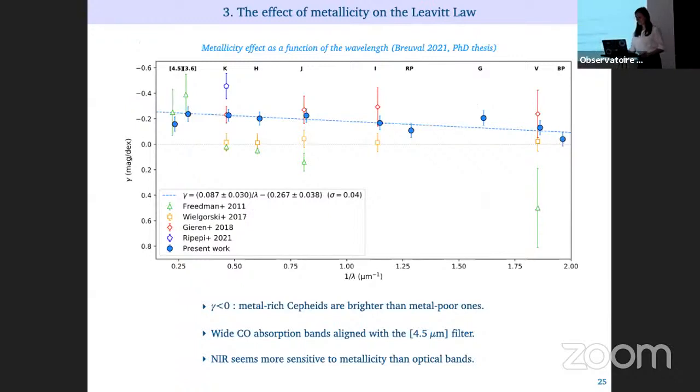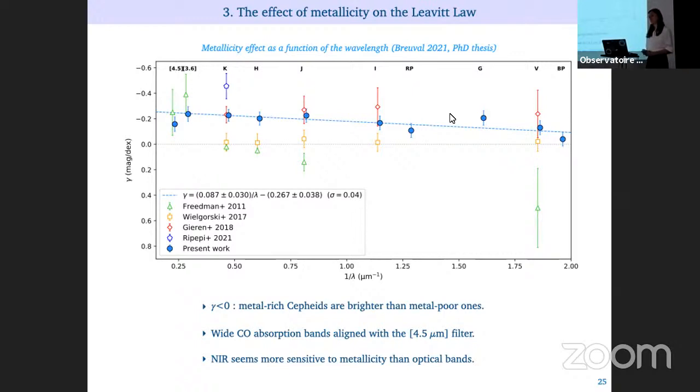Thank you for the question. Yes, I could not represent the Wesenheit on this plot because it doesn't have a single wavelength. But the Wesenheit index in the infrared, combining the J and K bands, also gives a negative sign and is very consistent with the J and K effect, so 0.2. And in the optical, it is also a very strong effect, a bit lower, but if I remember correctly 0.15, still negative. So it doesn't seem that the metallicity effect is weaker in the Wesenheit.